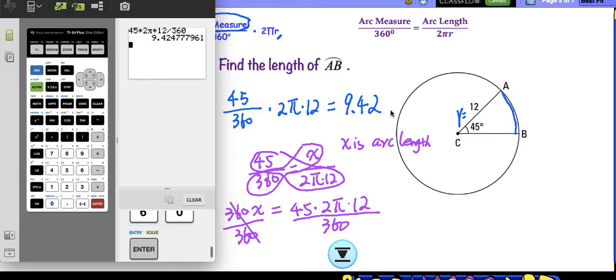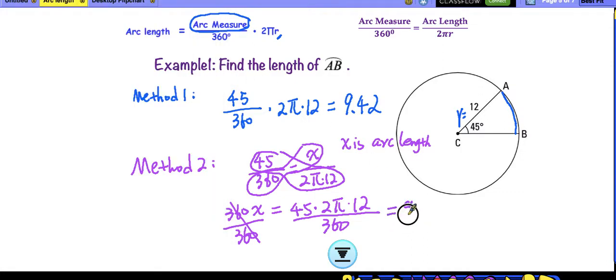We have exactly the same number as we had before, right? So again, to the nearest hundredths will be 9.42, since the third number 4 is not greater than 5. So it's 9.42. As you can see, different methods lead to exactly the same answer. Now we're going to practice another example to see we might need to deal with a different method.